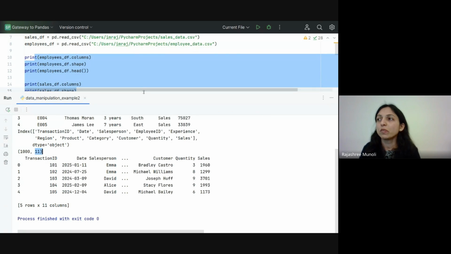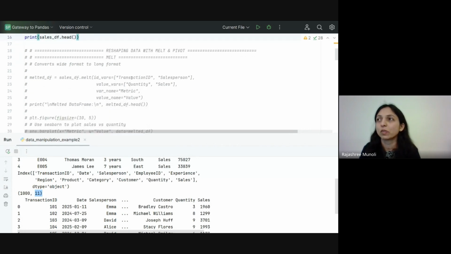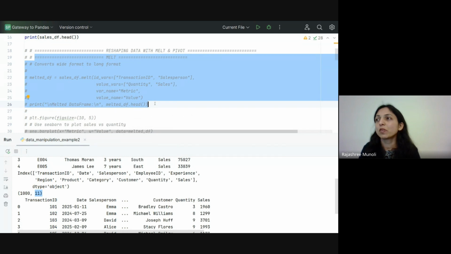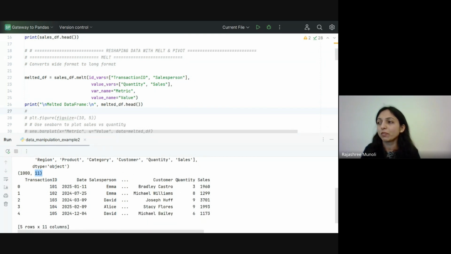Okay, so now we will see the examples of our melt method first. Okay, so melt method, as we saw, basically it converts the data from a wide format to the long format. Here in our example, what we will do is we have quantity and sales in 2 different columns. Now we will melt it so that both quantity and sales come under just one column, all the numerical values.